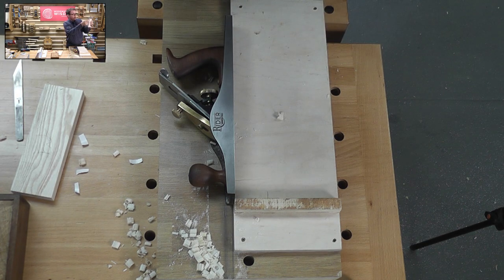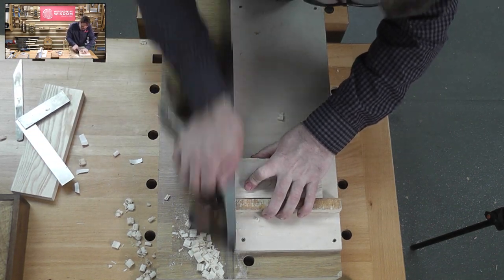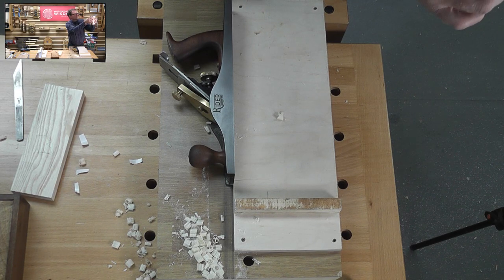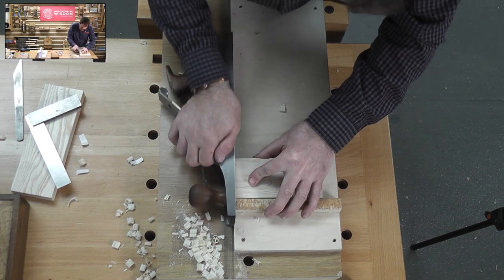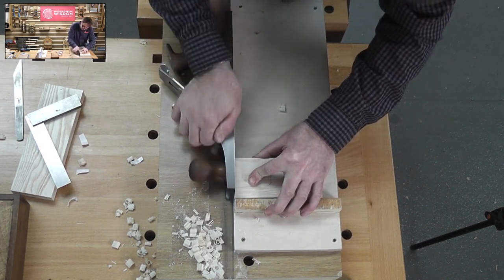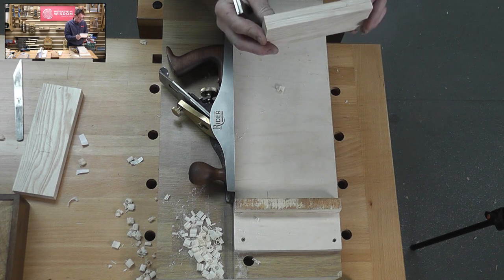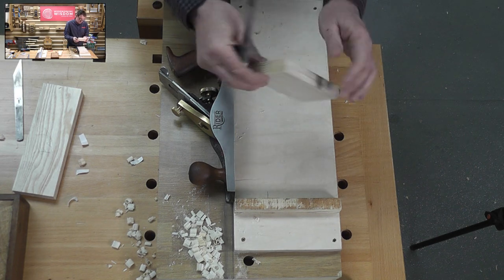Going to have a look now, so I hold it up, want to make sure I'm square. A little bit of light there, so I can see which corner it is. Can focus on getting it. Tiny bit. Get back there. If you struggle to get it square, the shooting board, just checking where things are. Well, I've got a bit of movement there. No, it's good.